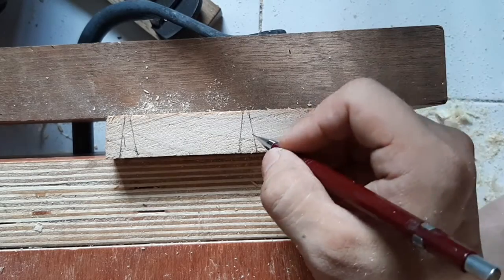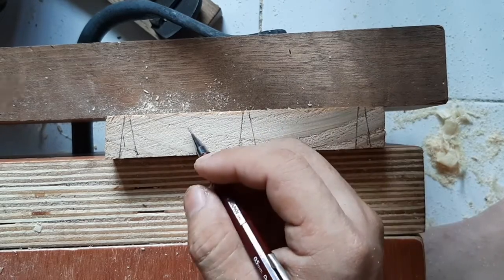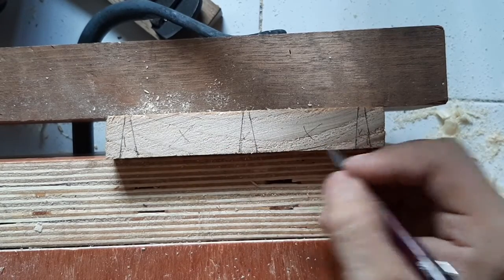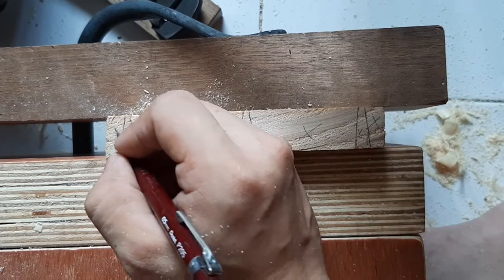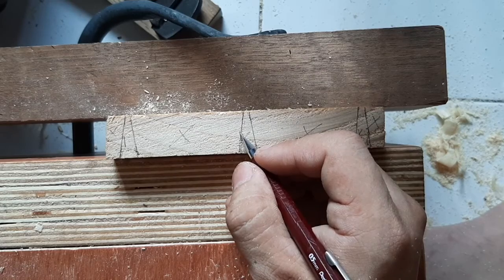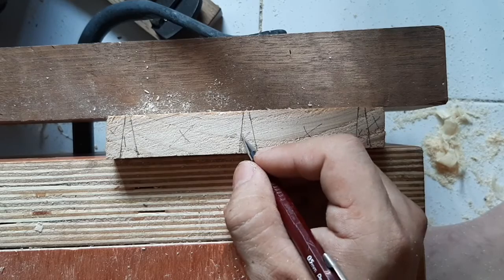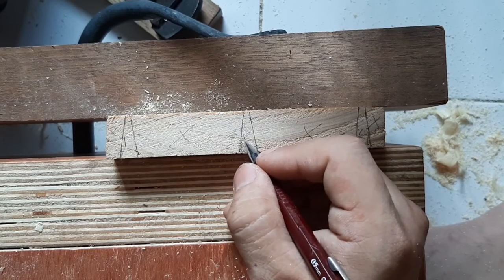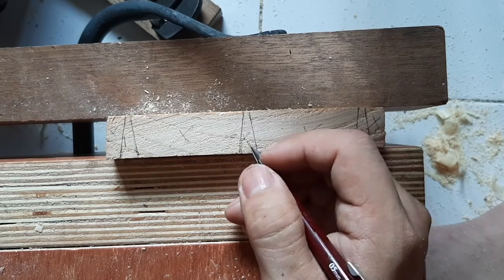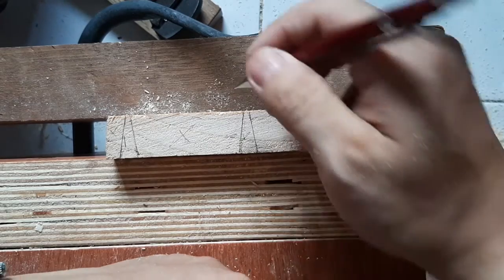So when we draw the line this time around, this is what we don't want, what we want, what we don't want. We want to saw on the waste side of the line instead of here. If we happen to saw on the wrong side or right on the line, it will tend to end up being too loose.